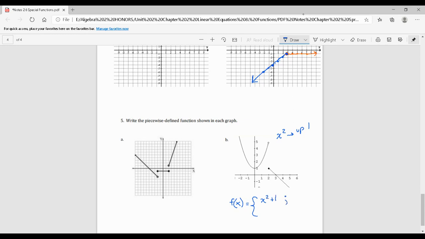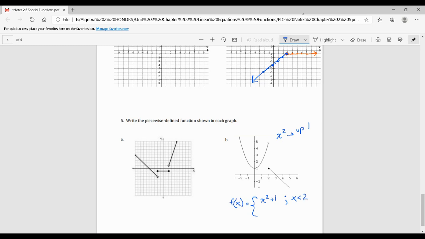Now, when am I x squared plus 1? Does this parabola go forever? No, what's happening here is that it's a parabola for all the values to the left of 2. So what we want to have here is this open circle at 2, and then we're going on all the values less than 2, 1, 0, negative 1 are plotted. So that would mean the domain restriction would be for all values x is less than 2.